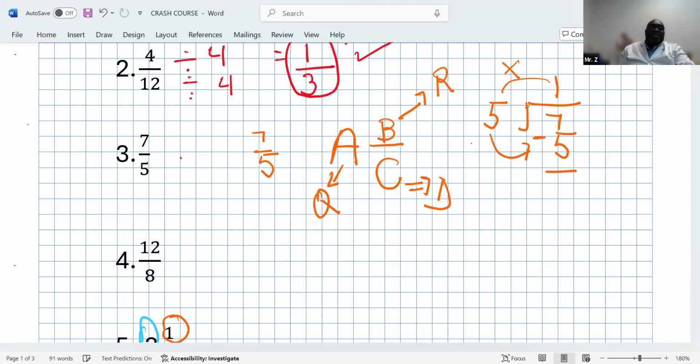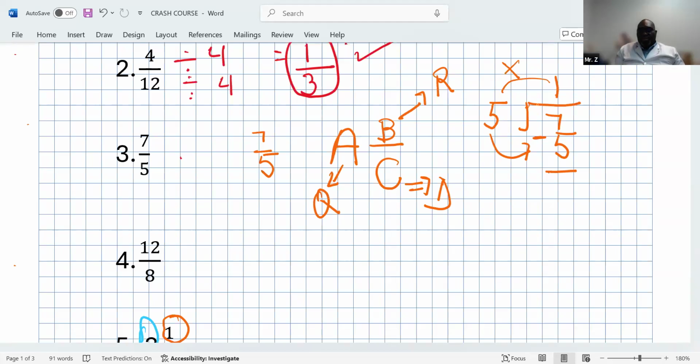You can see there are many steps that we don't cover, like how to do a division. I expect you know how to divide a number by another number. If you need more explanation on that one, then you need to spend time and watch a different kind of video. Here, it's a crash review. It means we are going over a lot of stuff about fractions in a short period of time.